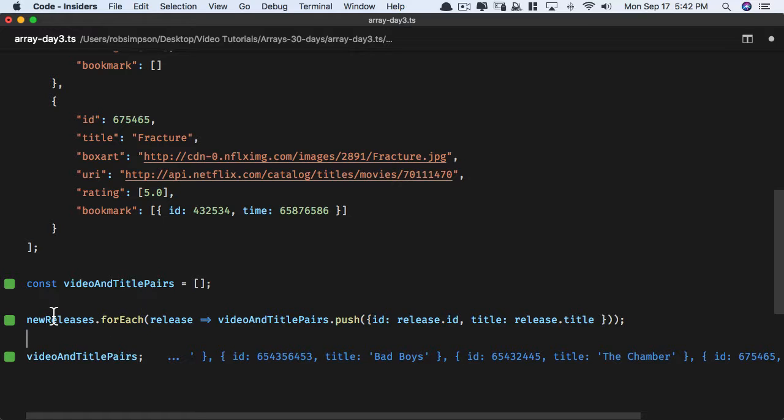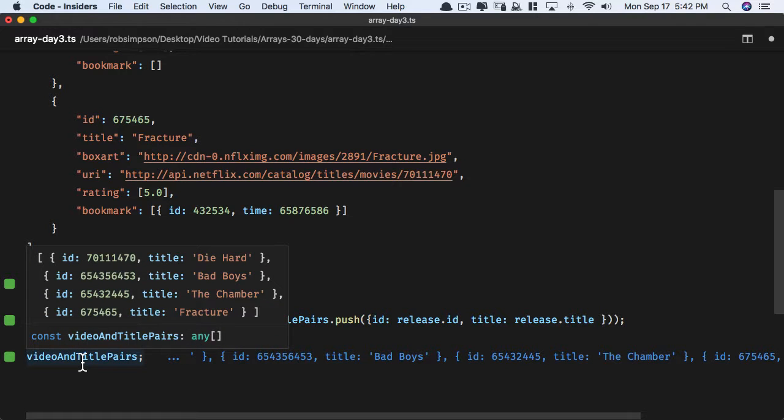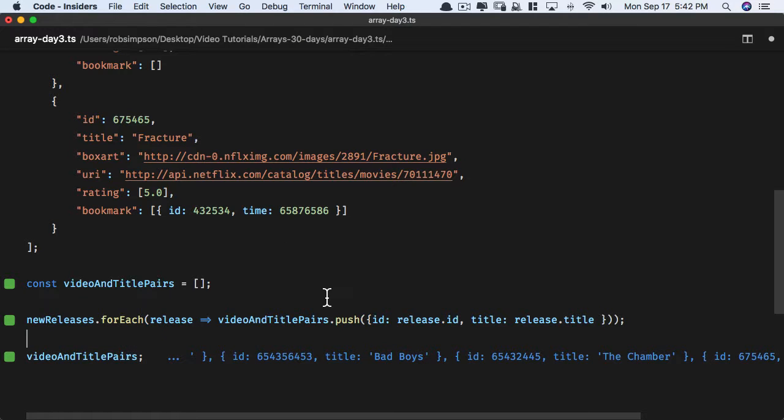And so that's why we have to say how we're going to take that data that we want and output it into a new object, as we have it here, with just an ID and a title. So forEach by itself mutates, and that's something that we want to stay away from.